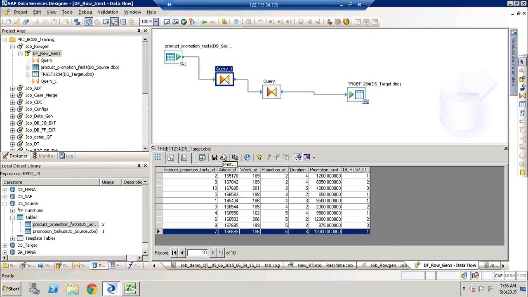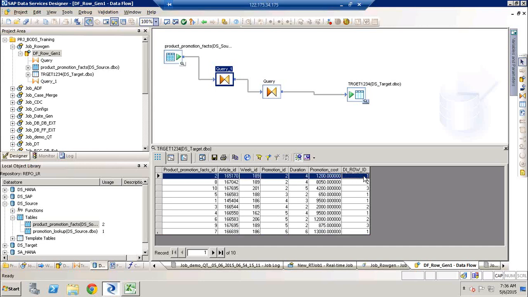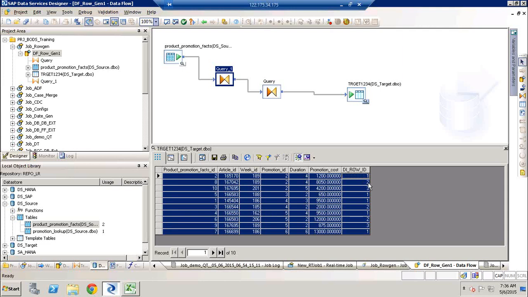So either a group by in a query transformation will do, or if you want to do a group by on a particular column, you can split them into different buckets. Now you pull these buckets outside and you can apply the business rules here. All right, so it's just how you divide and think about it.